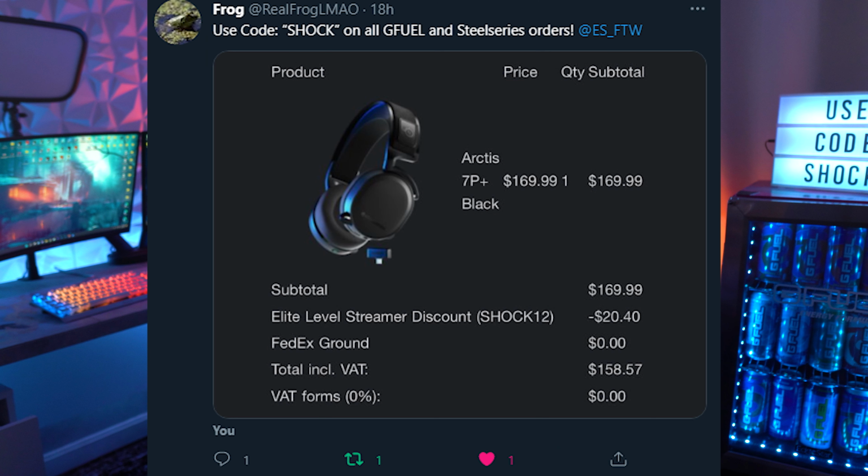So this is actually something that is only available on the rewards page at the moment, and I'm pretty sure it's sold out. I think there are like 200-300 available, and they're already all sold out. So if it's available again, it will probably only be available for rewards members. So make sure you have a G Fuel account and have a reward.